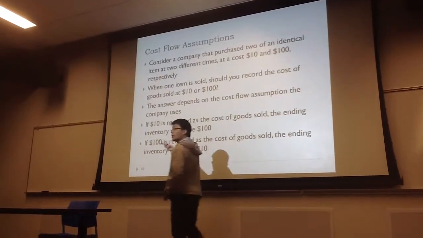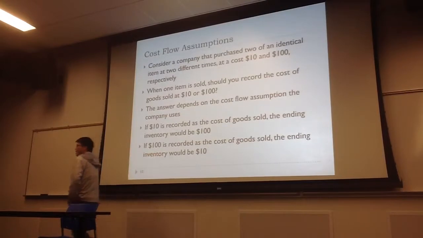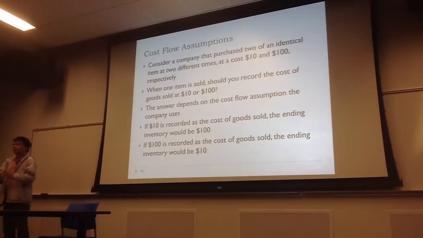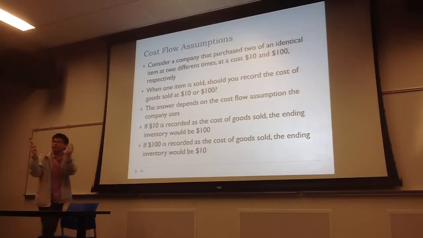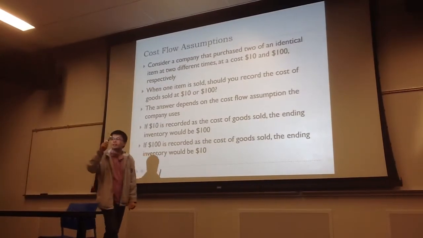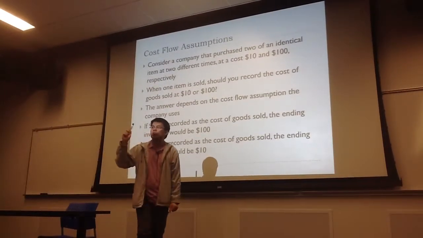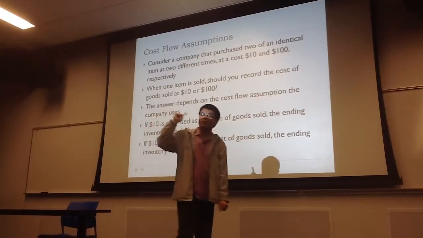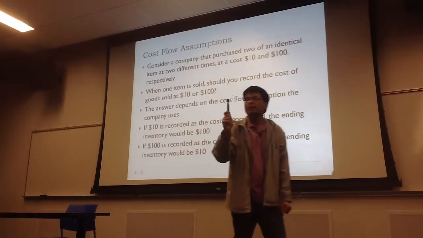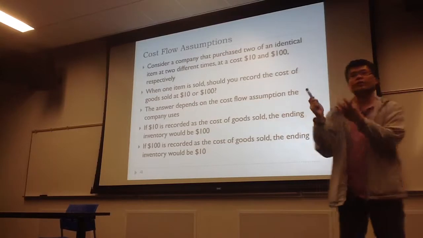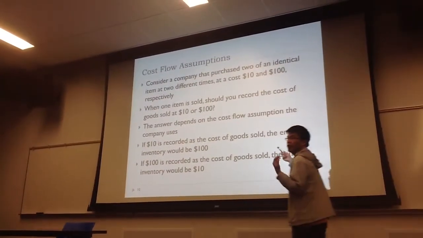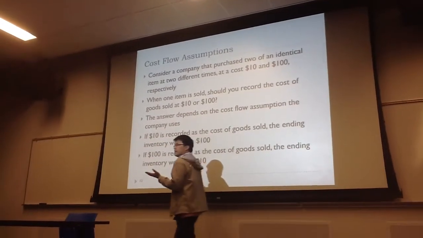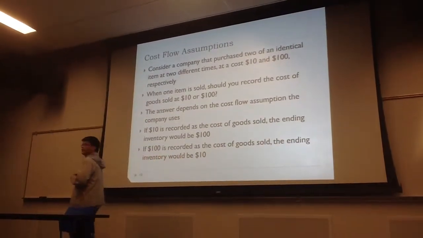Okay, so that is possible because of the inflation, and now because the two markers are identical, you cannot tell which one is which. So when you sell one of the two markers, how do you know whether it's the one that you purchased 1 year ago or is the one that you purchased today? So that is whether the cost of goods sold should be $2.50 or $3. In this case, $10 or $100. But it's the same thing. So how do you determine that?